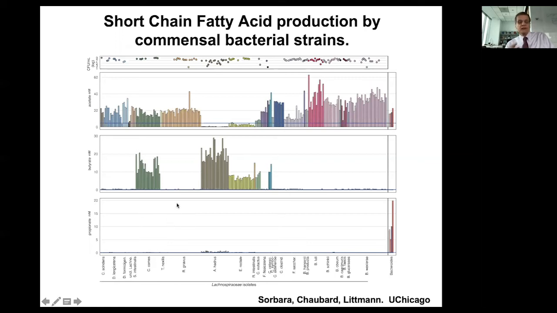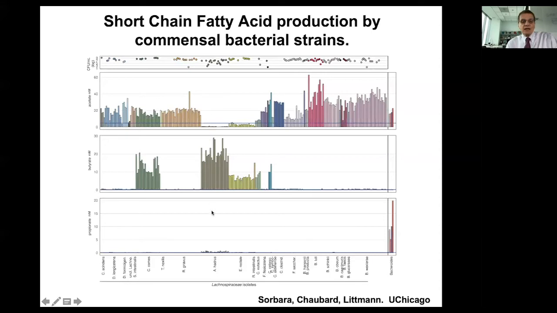And here, what Matt Sorbara did was just to look at metabolite production by our bank of Lachnospiraceae. And what you can see, and actually it turns out it correlates really nicely with the genomic data that we got. So here, Coprococcus comes, big time butyrate producer. Best butyrate producer is Anaerostipes hadrus. And there are a couple of others. Many other organisms are big time acetate producers, which is good. You'll notice the blue line here is the acetate that's in the media.